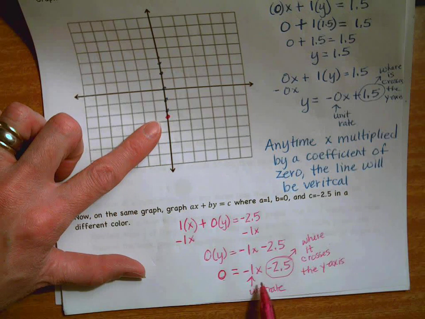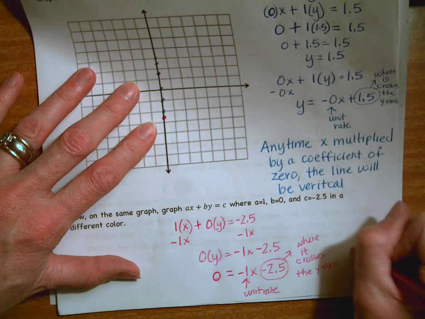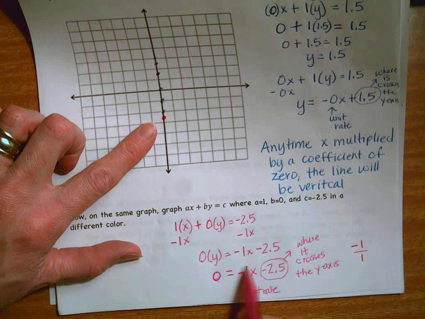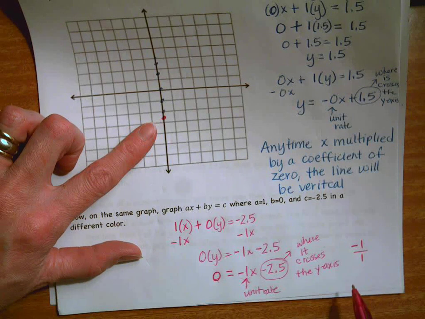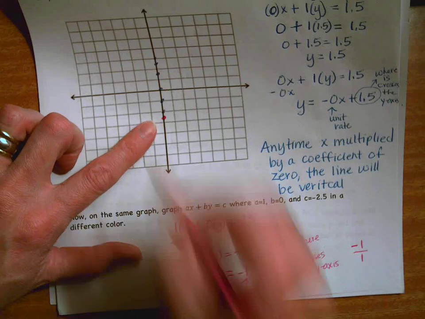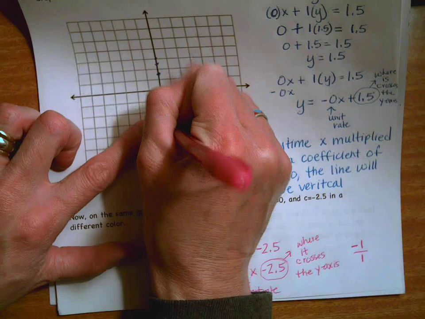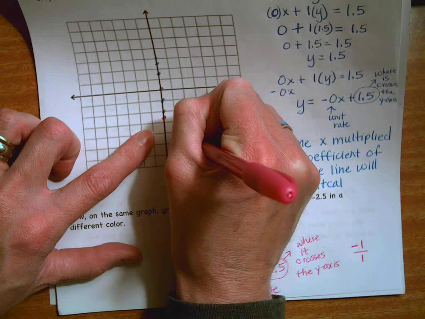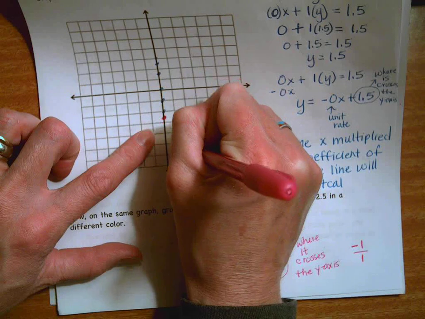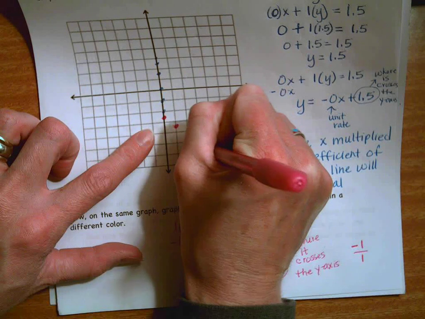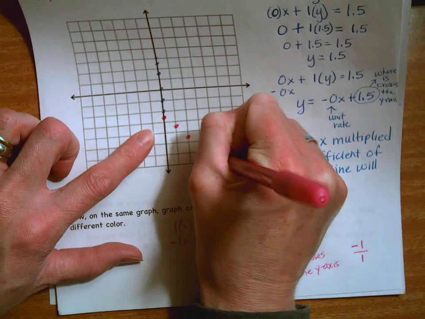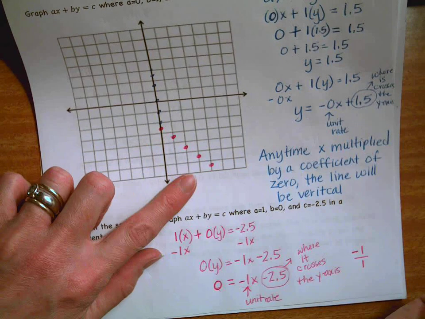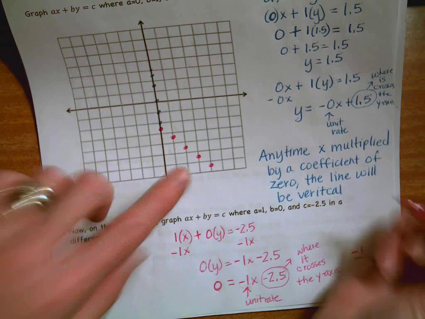So that means we're going to go down 1 to the right 1, because remember I told you that it has to be written as a fraction, so you would have negative 1 over 1. Whatever you do, you take the unit rate and divide it by 1 to get your rate of change, or your movement. So we go down 1 and over 1, and it would be here. Down 1 and over 1, and so on. Okay? And then, if you look at it, that's what this line would look like.